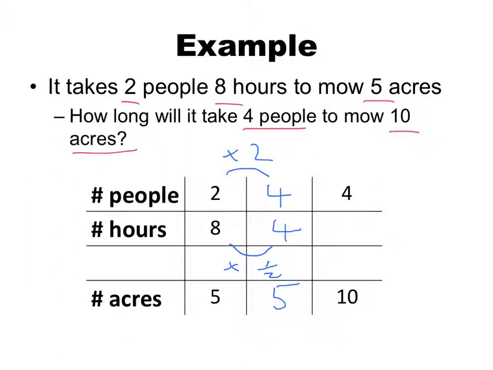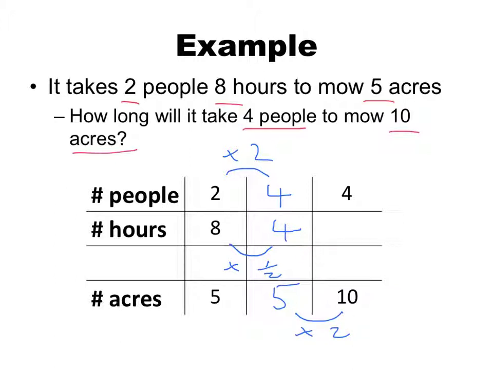Okay. So now I've got the number that I want in my top row. Let's work on making this number in the bottom row what I want. So I need to go from a 5 to a 10. So I think, how do I do that? Well, I need to multiply by 2. Now we're going to leave the number here in our top row the same, and the bottom I'm going to multiply by 2. So now I think, what is that going to do to my number of hours?